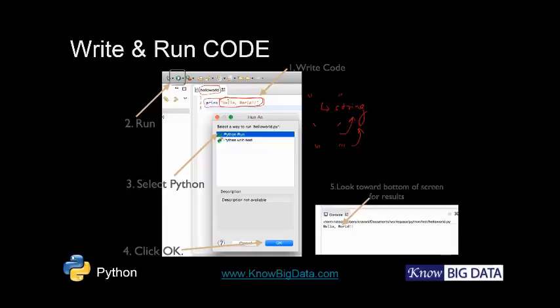So you save your file with this particular line of code in your file and then execute it. When you want to execute it, you just run as Python run, and when you run it as Python run, you can see the output over here, which is the console. This is the beauty of an IDE. People prefer IDEs over editors. You can see the output immediately on the console window in Eclipse. So here is the output. We try to print a string to the console. All right, let's proceed.